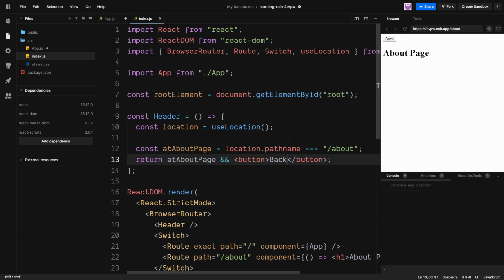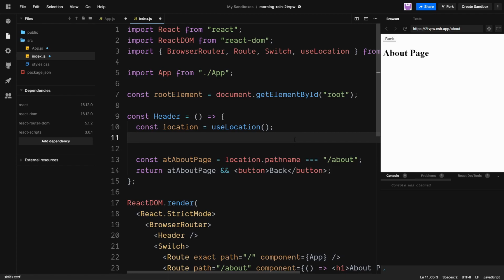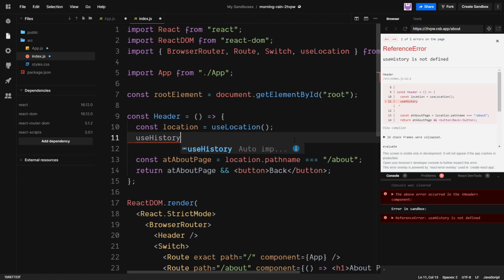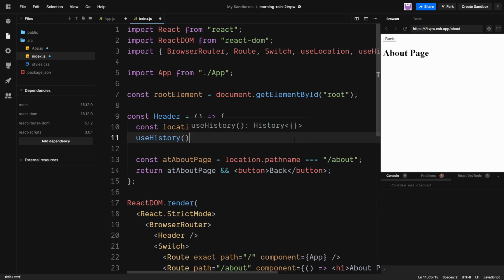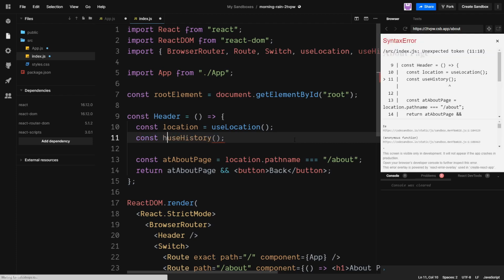Of course, it does nothing. We will use the useHistory hook again to go back. I will pull useHistory with the auto import like before. Run it and cache it in a constant called history.